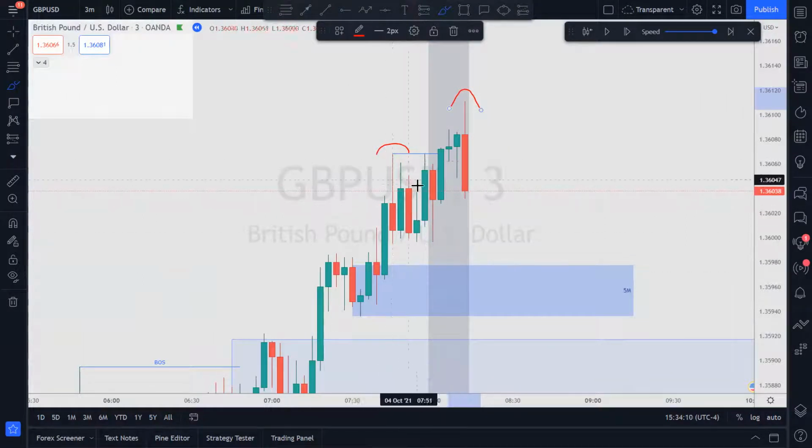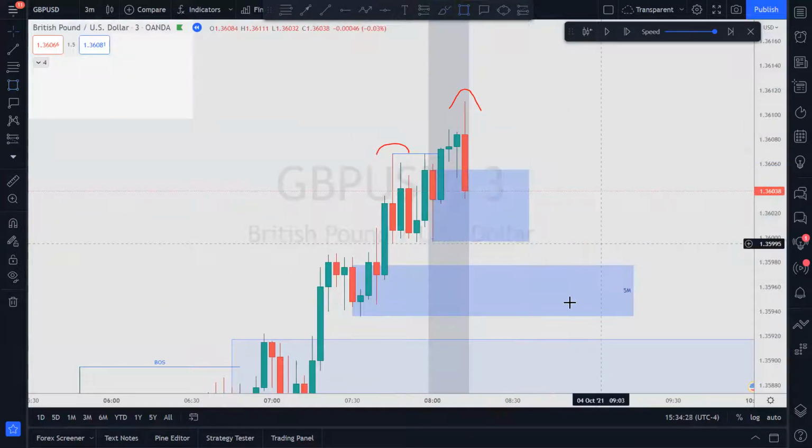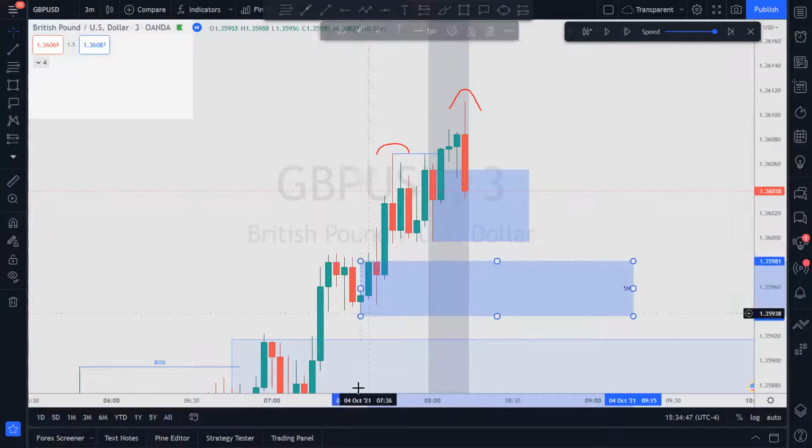All right, I got a peak here. We do have a break of structure here, and this could be returning to impulse. Now, what do we consider the impulse? Well, I like the fact that there is a 3 minute order block here. All right, we are deep in that order block. I would like to see price transition inside here on the 1 minute to continue higher. If it breaks past this, then I'm going to be looking here at this order block. All right, and this would be my entry right there.